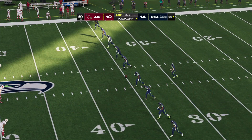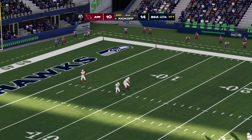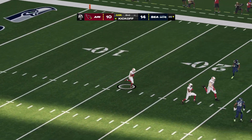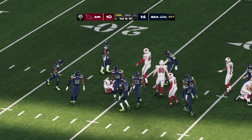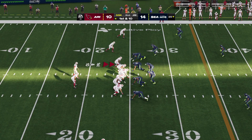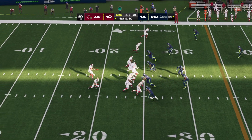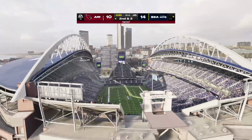After the touchdown, here's Myers to boot it away. And the tackle is going to be made right there at the 25-yard line. Ready to go with their next drive, and at the line, the Cardinal offense. Dobbs looking to throw on first down. He'll get this to Connor underneath.